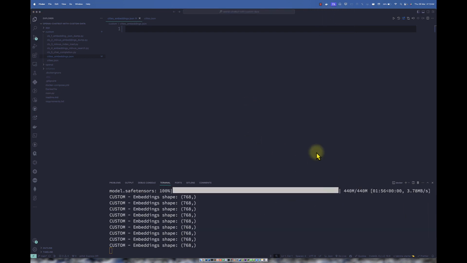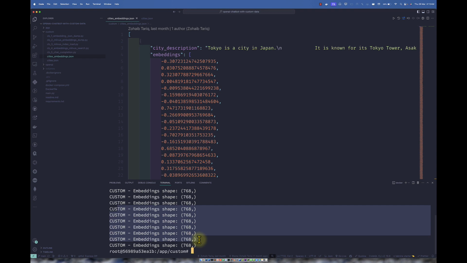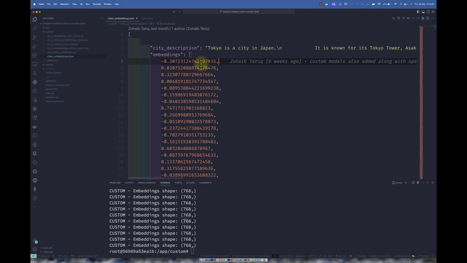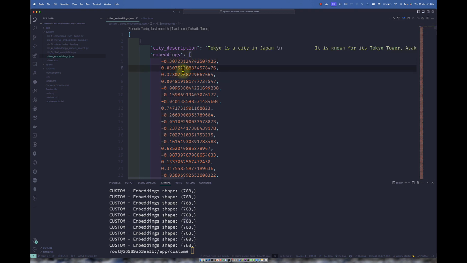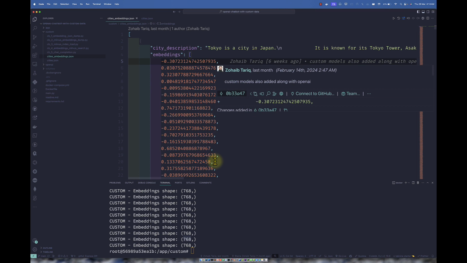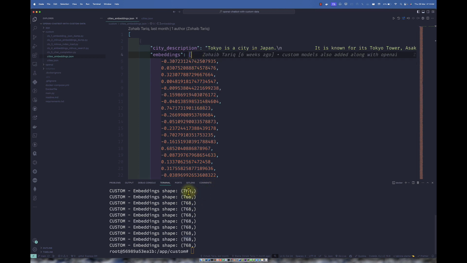Now the model is downloaded. You can see it is generating these custom embeddings, with a dimension of 768. So what dimension really means, you can see that this file that we have opened is already populated as well. Dimensions are basically these float digits with a count of, for example, if I count them 1 2 3 4 5, they will add up to 768. It depends on which type of model you are using. Different types of models will reflect different dimensions here.